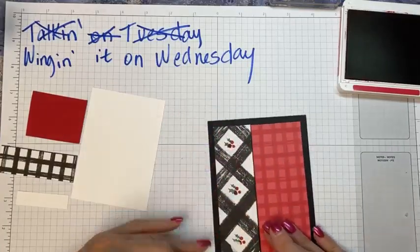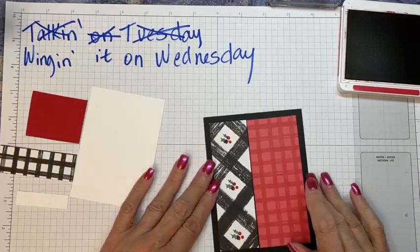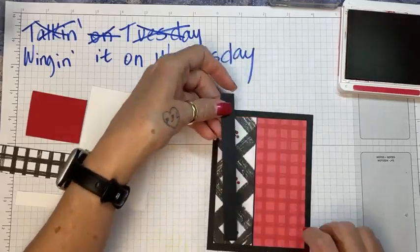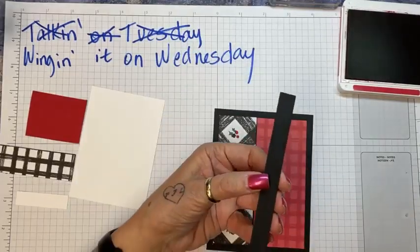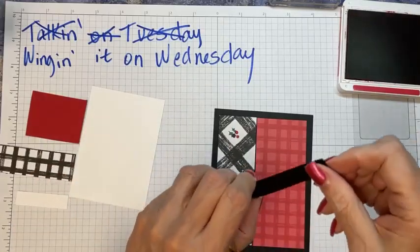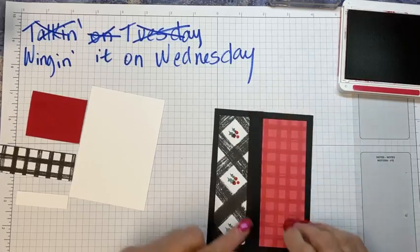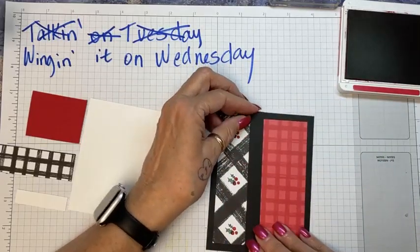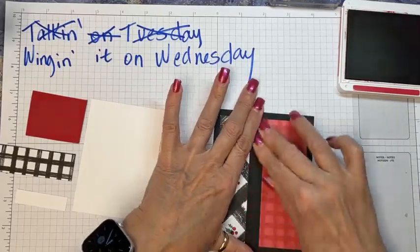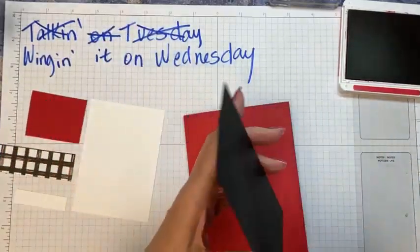Dimensional backs, they're everywhere. I keep them everywhere on every step, I think, coming down here. And then I put a one strip right down the center there to separate these two. Ta-da. There we go. All right. So, just like that. I can kind of use my paper here to line that up so it's nice and straight. Okay. And then that can just go on the card base, which is real red.